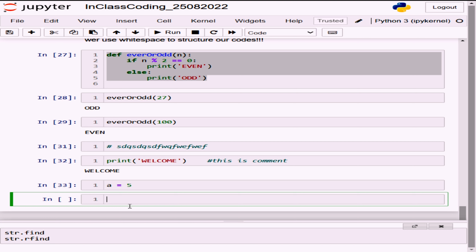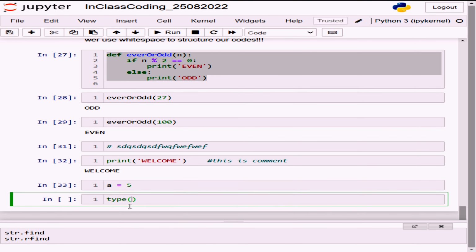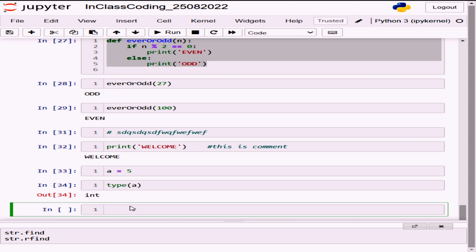I know that 5 is a value present inside a variable called a. Now I'll ask, tell me the type. The keyword here I'm using is type. If I write type of a, it tells you that it is int. If you have a floating value like 5.5, it will show that as float.